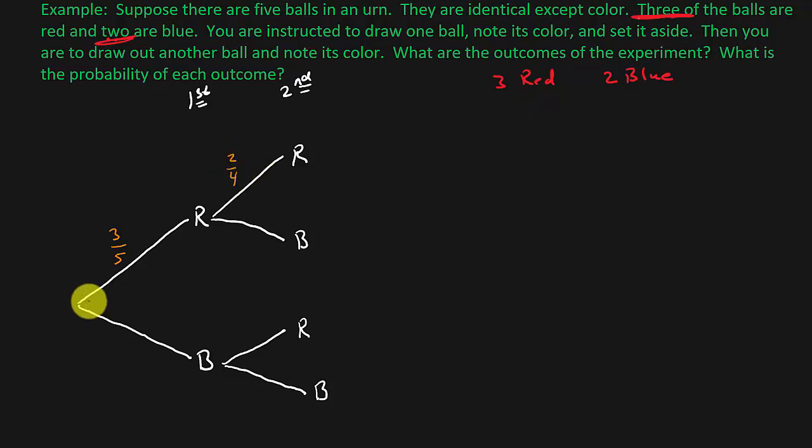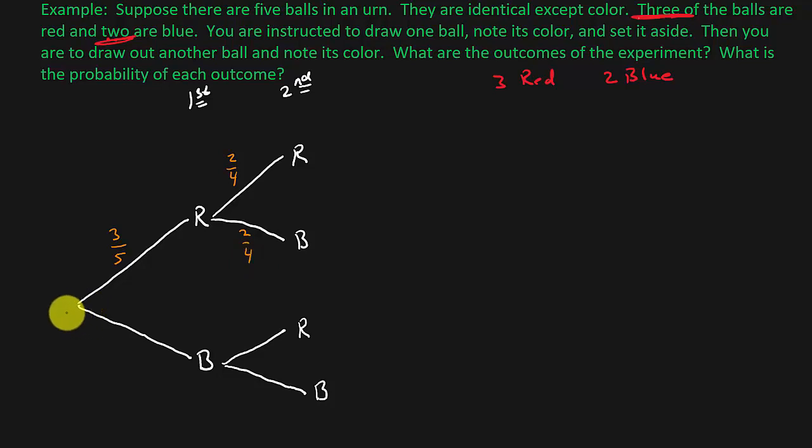Now, let's suppose that we drew a red on the first and a blue on the second. So what would be the probability of drawing a blue ball second? Well, there's 1 red ball out of the urn, so there's only 4 balls total. But how many blue balls are in there? 2. See, because the one we drew was red, so there's still 2 blue ones in there, so that would be 2/4.